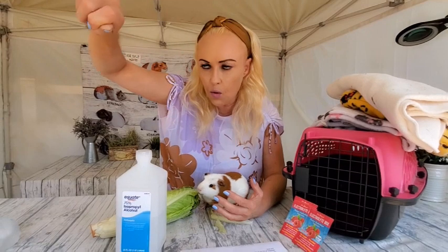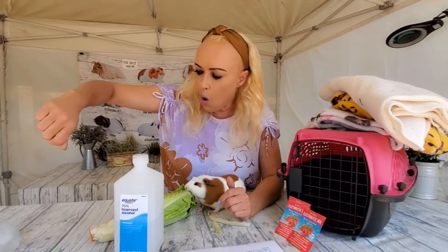Now the alcohol is meant to cool them off. We use this with our horses. This is a horse trick, okay? With horses, we use a whole huge gallon of the stuff that we pour from the top of the head of the horse, if it has a bad fever, all the way down to its tail, because it will cool them off. I tell all the girls, hey, let's put it on your head and you'll feel how cool it makes you feel. You immediately cool off.